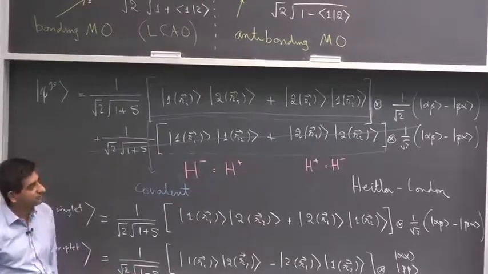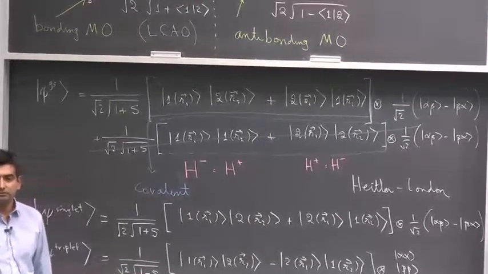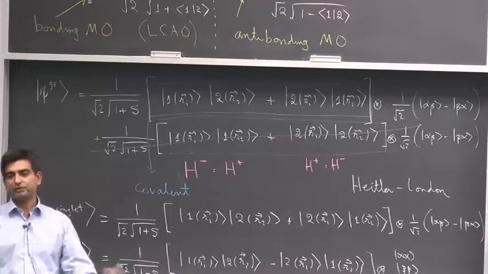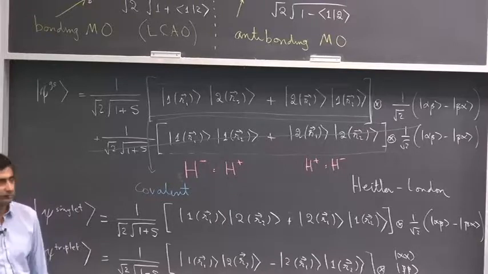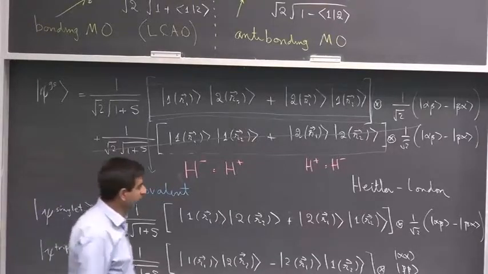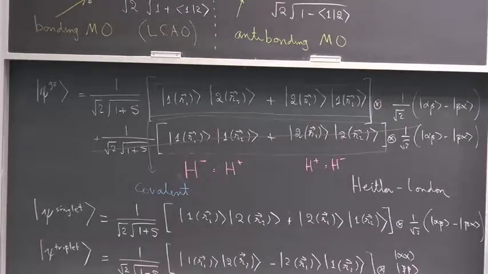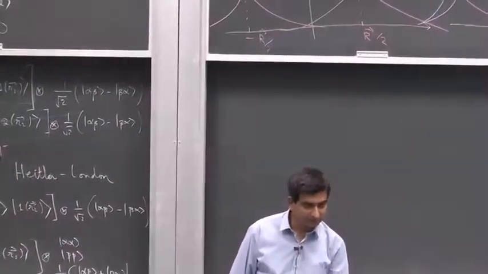Yes, Shakti. Why does the whole wave function have to be anti-symmetric? Because we are exchanging electrons. Electrons are fermions. So that's the symmetrization postulate. Now we would like to find out the energies of the singlet. Yes, should we write first the Hamiltonian for the hydrogen molecule, and check whether this is the eigenstate? Yes, we can do that. It will work out.